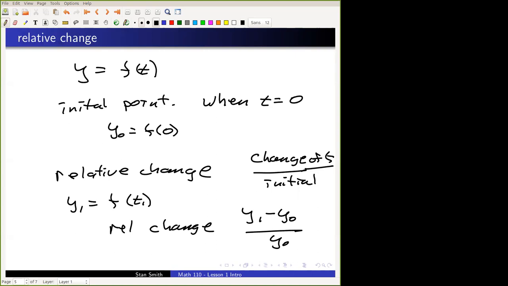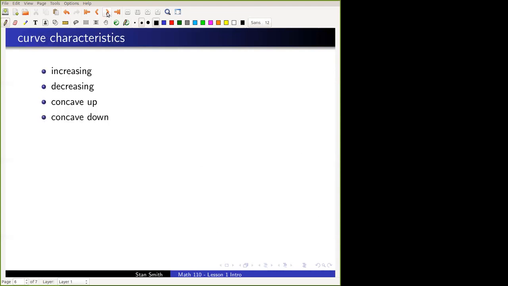So when you run into that, this might be a little bit of a new concept that you haven't seen, but it is fairly useful, particularly in economic ideas, and we'll get into that. Okay, I just wanted to throw that out because that might be new. This is another review concept or a review idea.